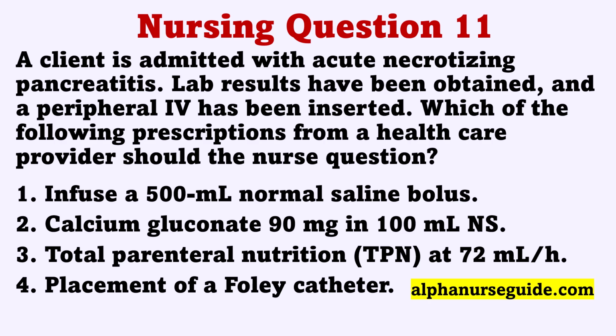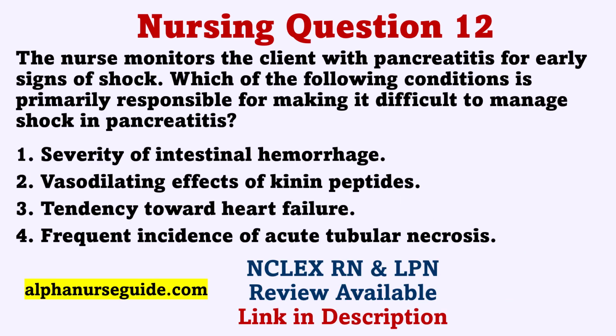Hemodynamic instability can result from fluid volume loss and bleeding and requires fluid and electrolyte replacement. Fat necrosis occurring with acute pancreatitis can cause hypocalcemia requiring calcium replacement. A Foley catheter provides accurate output assessment to monitor for prerenal acute renal failure that can occur from hypovolemia. The nurse monitors the client with pancreatitis for early signs of shock.